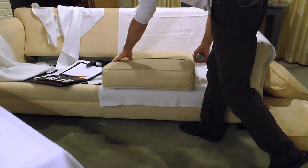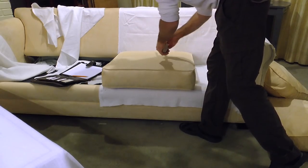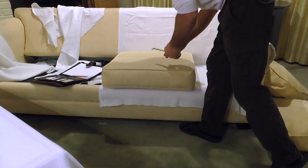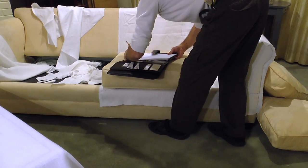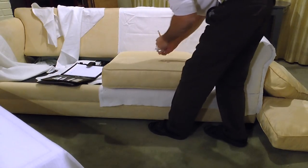So I'm going to go from inside the cording to the inside. I'm getting 23 1/4 inch, and then from the back to the front is 23. So to double check that, first let's write those down. The width was 23 1/4 by 23. And we're going to need the band size.